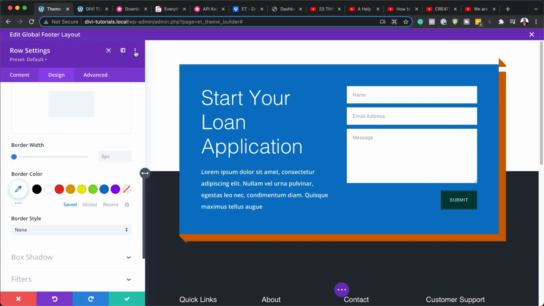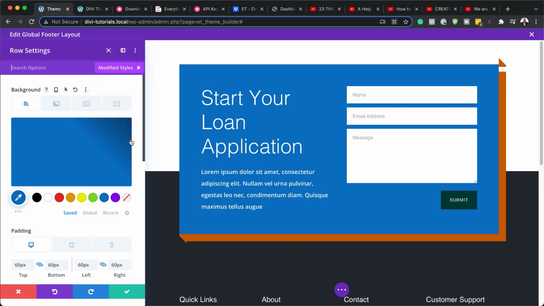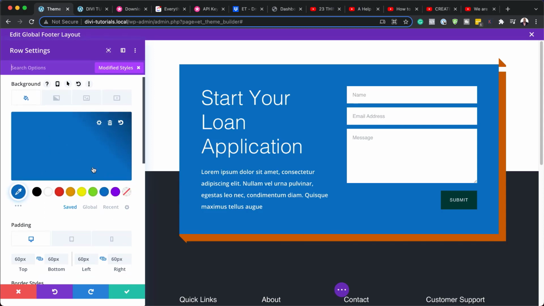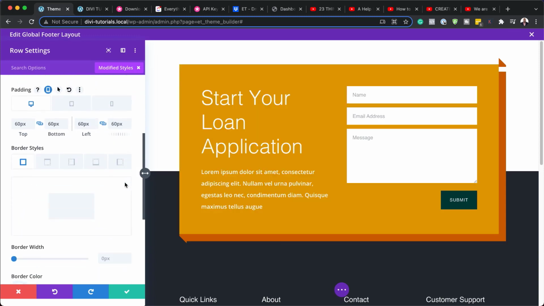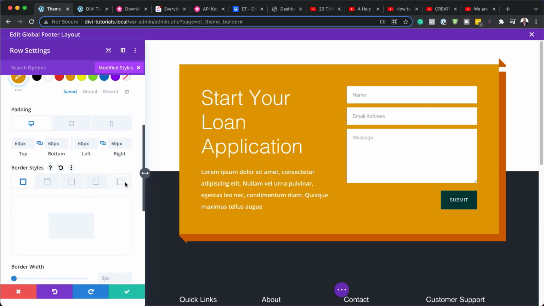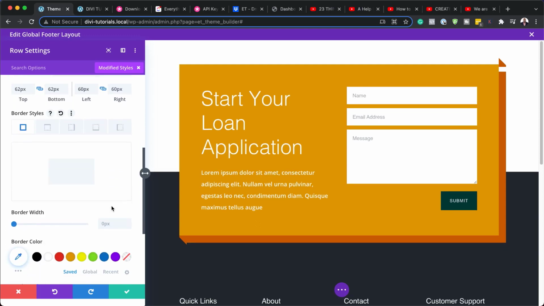Now, if you also want to see where the changes were made here, you can just click on this little icon and say view modified styles, and this will show you all the styles. So I've just added my new background color here, and that's how we see that. So you can always go in and update it here. So if we continue here, we have padding both to the top and the bottom. So if you wanted to make any adjustments to that, you can just come over here and make those adjustments.